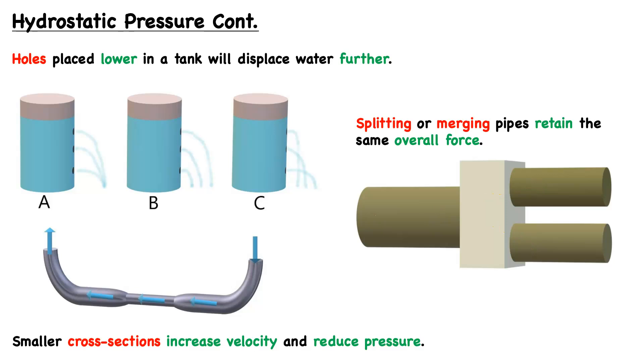Likewise, we can return to the Venturi effect, which we talked about in a previous video. The big takeaway here is that smaller cross sections increase velocity and reduce pressure. If we don't have a changing hydrostatic pressure across the whole pipe, then when it goes from a larger cross section to a smaller cross section, there will be an increase in velocity and a reduction in pressure. It's important to keep these in mind when analyzing pressurized systems, specifically in pipes.